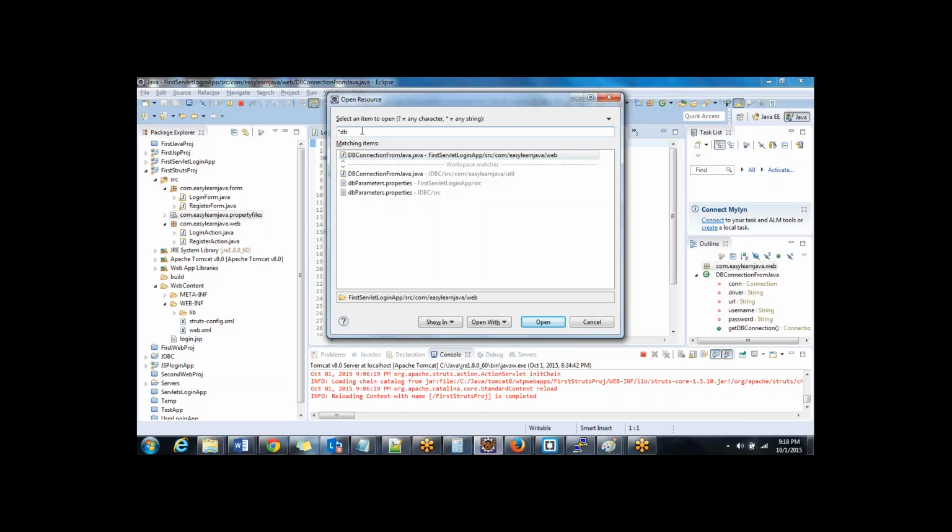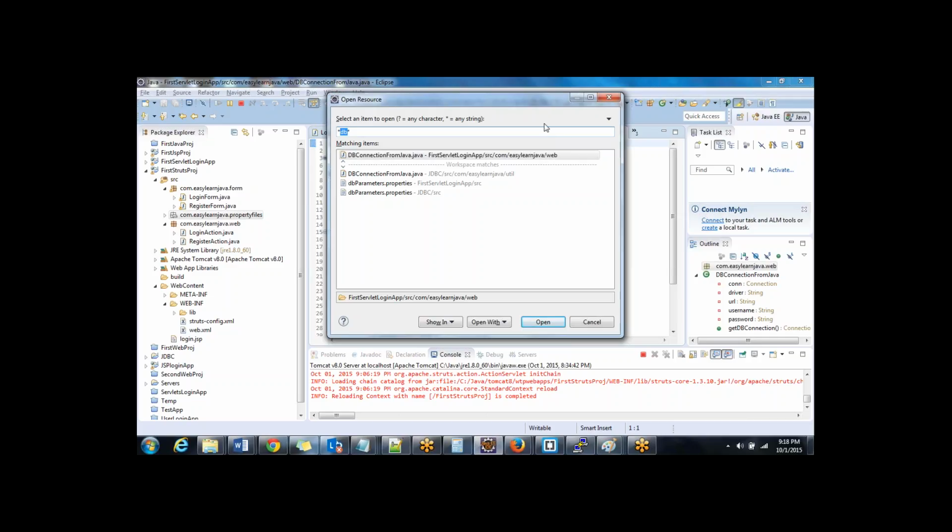So for file searching in real time in an application, there might be hundreds of files. You can use these kinds of shortcuts to go back and search. And while searching, just make sure that you add a star at the beginning and at the end, so that it can give any combinations of files with those kinds of names.